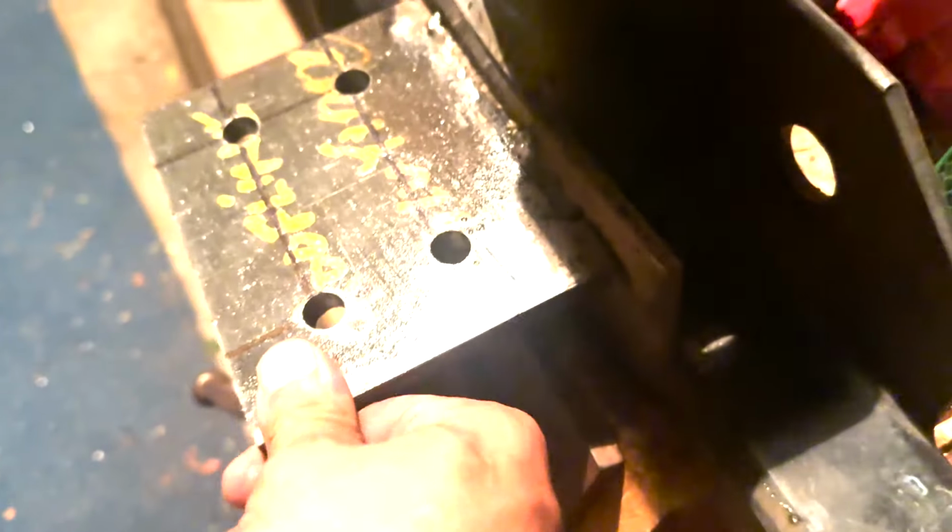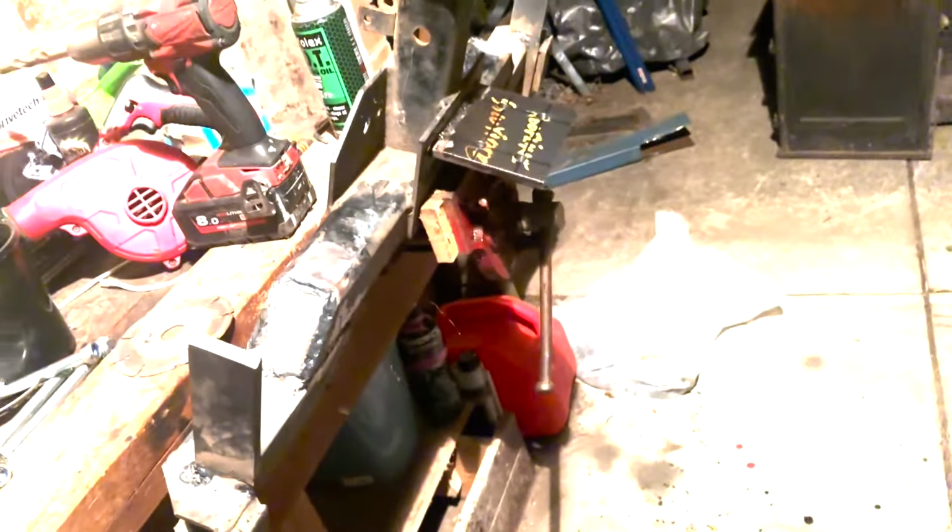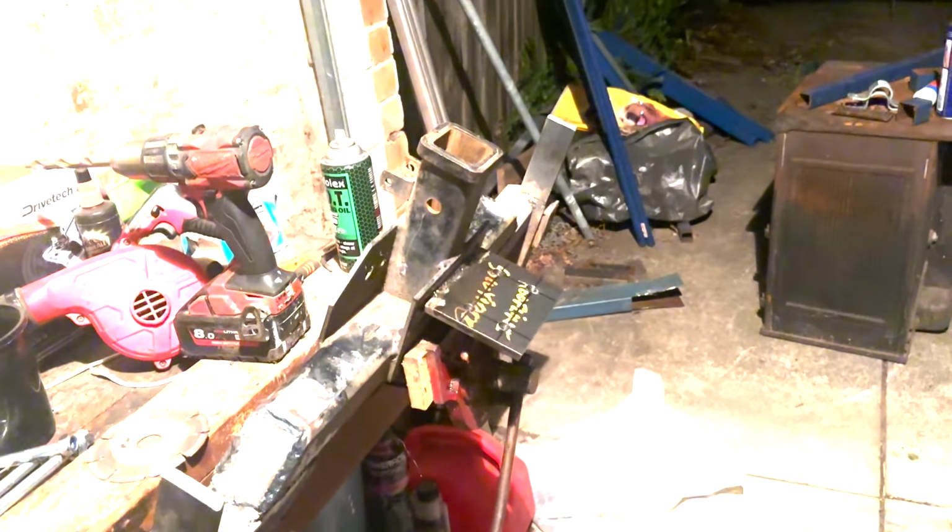Okay, so just got home from another day at work. Spent another afternoon out here in the shed getting this thing welded up. Got the mounting plate on there, and I've spent the last half an hour or so drilling out those holes, going straight back to the chassis. It's starting to get pretty dark, but some of these welds on the steel are actually not too bad. Not bad for a couple of afternoons' work. We're winning.